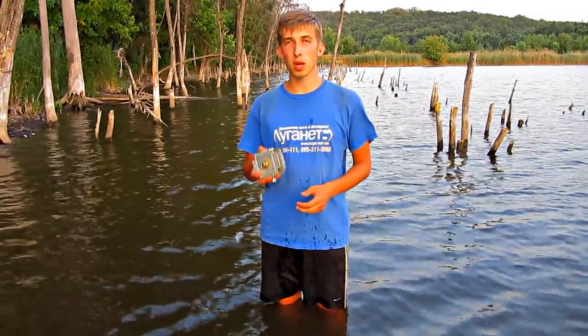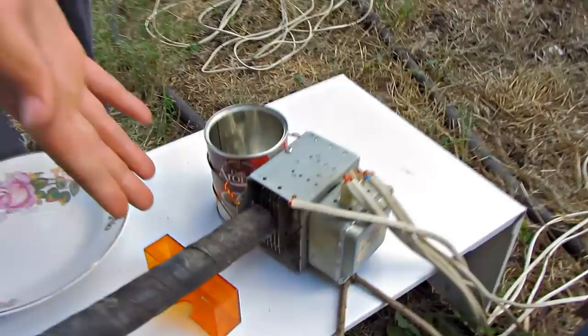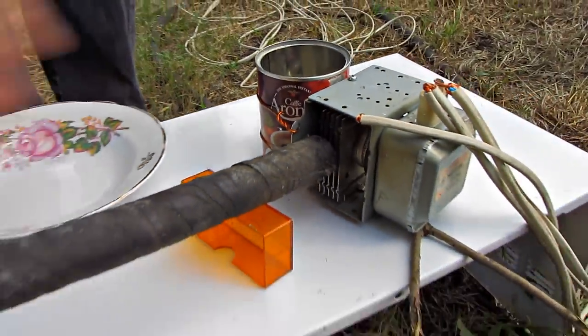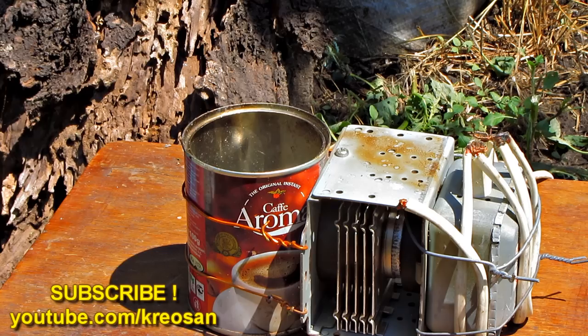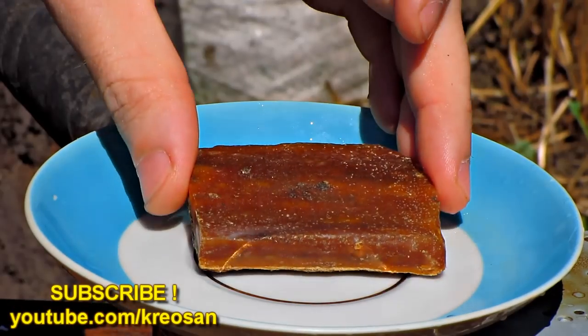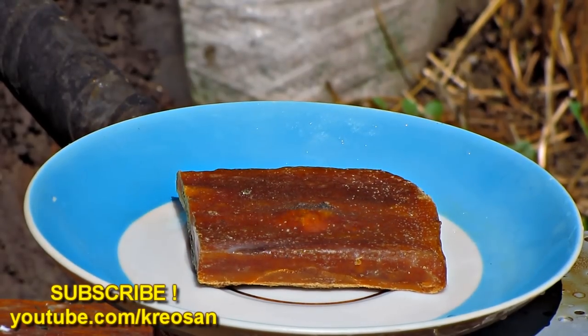For the experiment we need to take down a microwave and take a magnetron out of it. It's a cooling installation. Water will flow through the radiator in order for it not to overheat. It's very important. A piece of laundry soap.